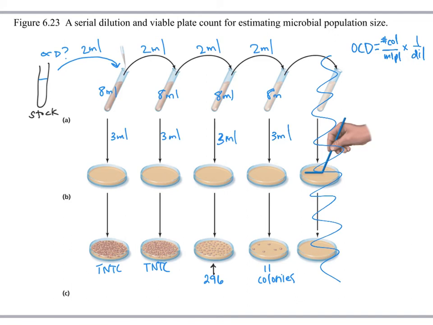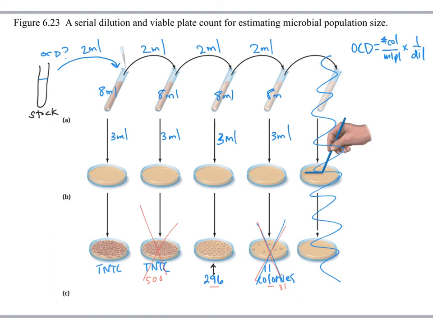All right, so first of all, ignore this one, right? Change here to red, because this is not in the countable range. Sometimes I might say, oh, you counted 500 colonies here. Ignore that. If there happen to be 2 different plates that were both in the countable range, then you could figure out the original cell density of those two plates separately. Say if this was 31 instead of 11, and then average those original cell densities.